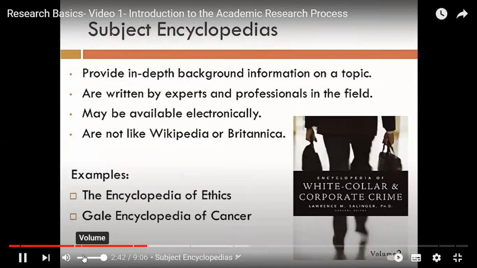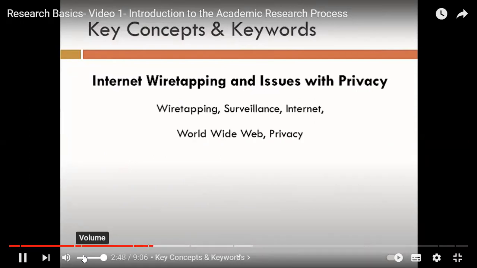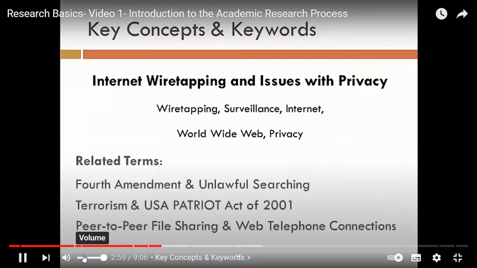Using such an encyclopedia, I might want to consider my topic. I'm interested in wiretapping on the internet. So these are some of the keywords and concepts I'd originally thought about searching. But after investigating the Encyclopedia of Crime and Justice and other encyclopedias, I actually found related terms. For example, the Fourth Amendment and unlawful searching is one of the key ways that people tend to argue against wiretapping.